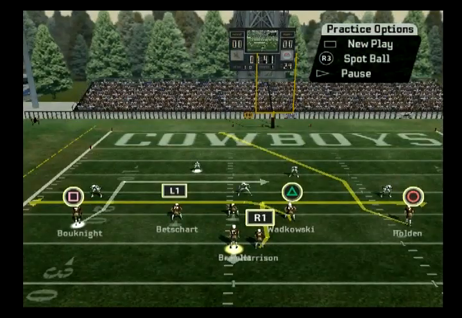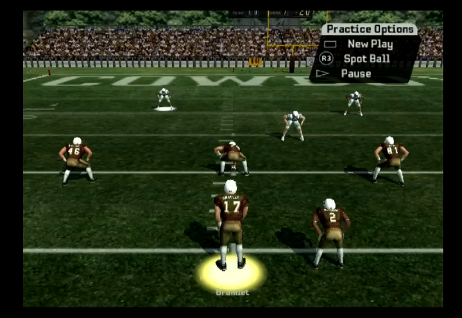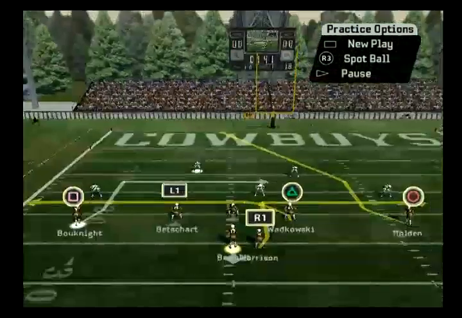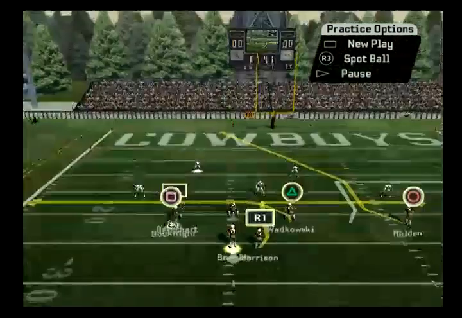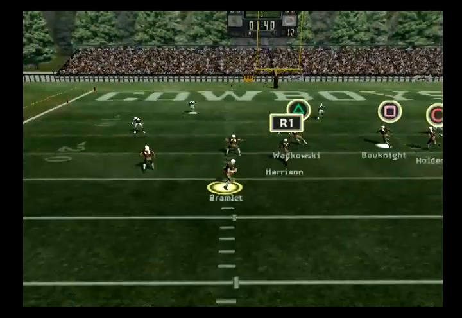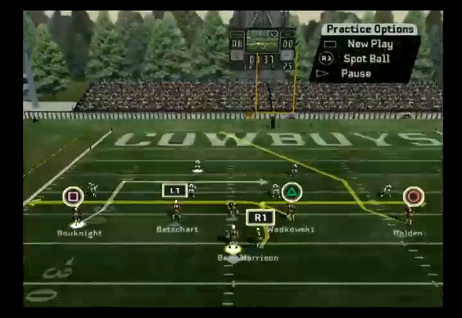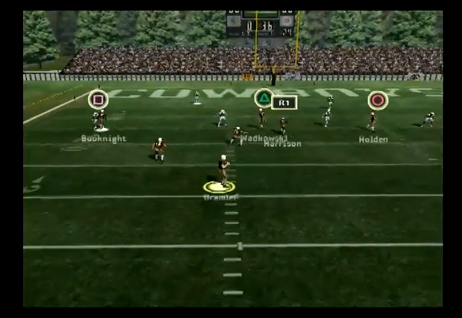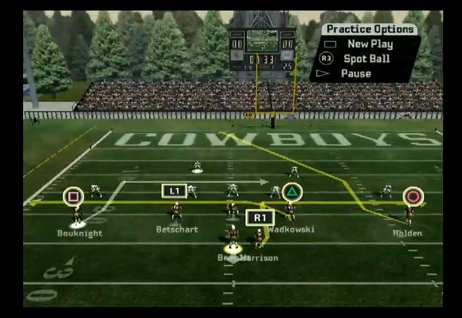What's even great here, you got another cover 0 beater. Look at that. You got your post route. And if you don't feel comfortable giving it to your tight end on the shallow against man, what you can do, boom, move your wide receiver over. What can he do? Well, this is against zone, so this ain't going to work out. They're going zone here. I'll show you how, here in a minute when they call man. Just a bad throw. Let's try it again.